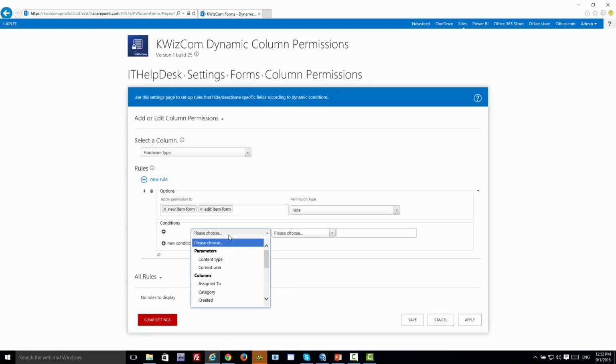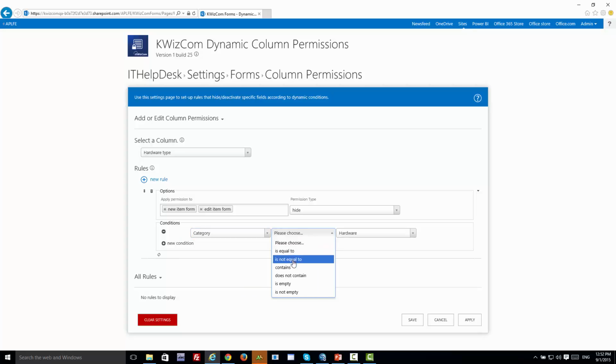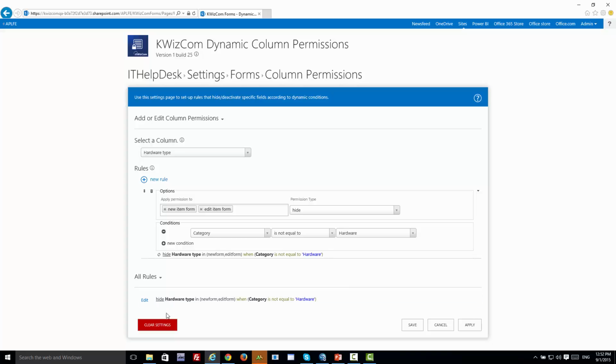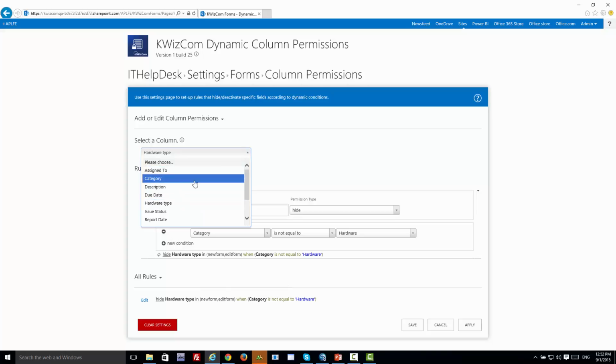So I want to hide it whenever category does not equal hardware, because if it's not hardware, no need to show the hardware type field. And I'm clicking apply. So here we have it under the all rules. We have it in a human readable format which says hide hardware type in these forms when category is not equal to hardware. Same thing I'm gonna do with software type field.